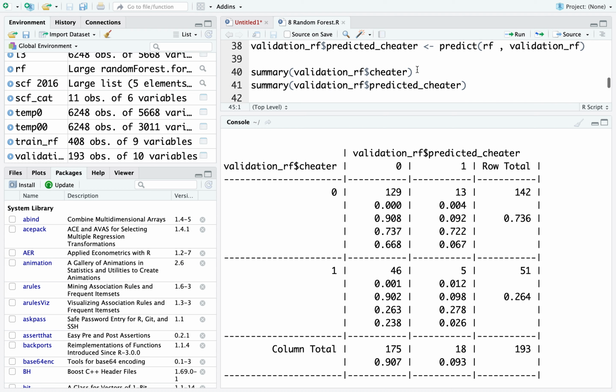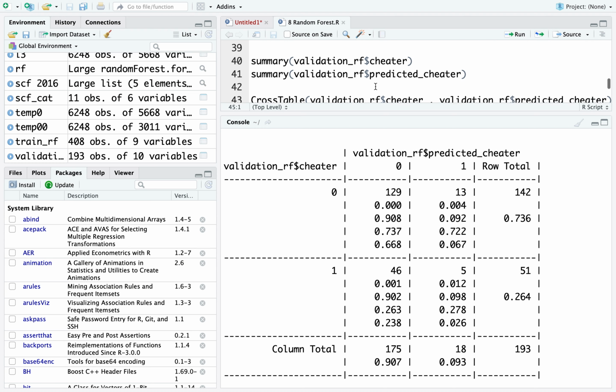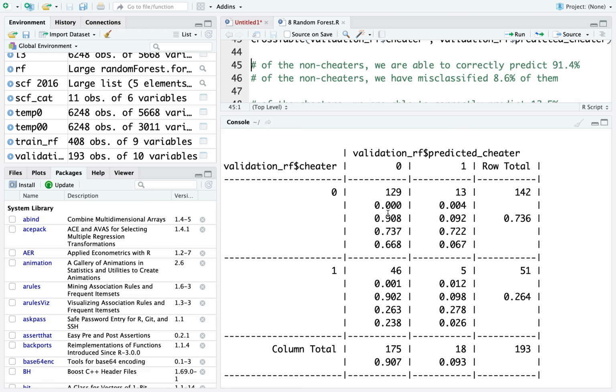In interpreting these results, here are our actual non-cheaters in these rows and actual cheaters here, with predicted non-cheaters and predicted cheaters. So we were able to correctly classify 90.8% of the non-cheaters.